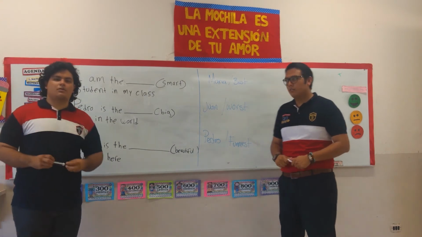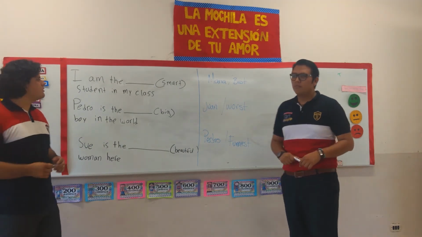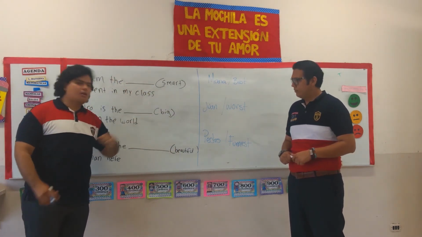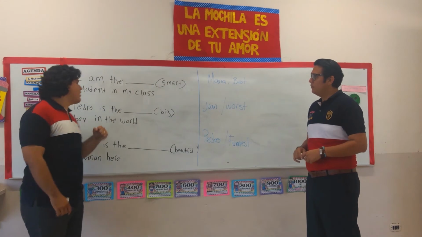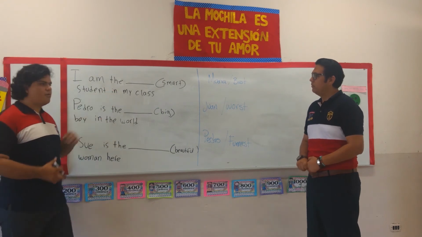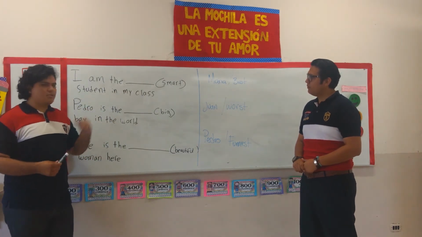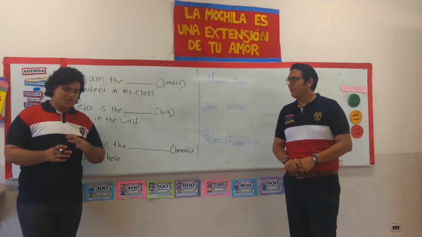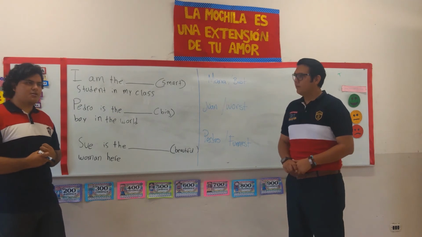Okay, now we have two exercises for you to practice the use of superlatives at home. Now, for example, here we are just going to fill in the blanks with the adjective that is given to us. For example, here it says, I am the, we have to use the adjective smart, student in my class. Now, because we already have the word the over here, we don't have to repeat it again. So how do you think the adjective smart is going to become in superlative? I'm going to give you a few seconds to try and guess this transformation, and then we're going to check it together, okay?